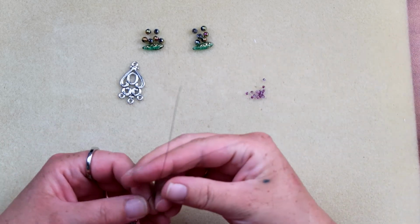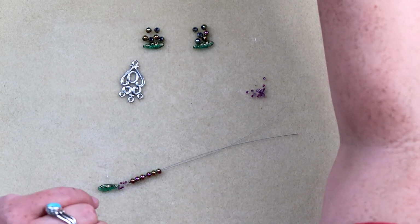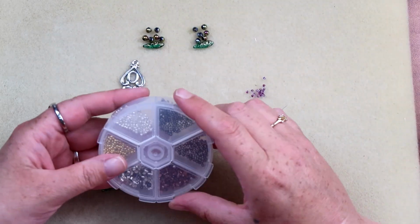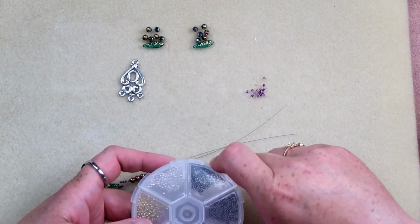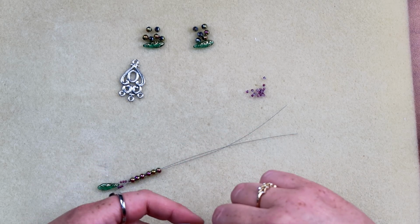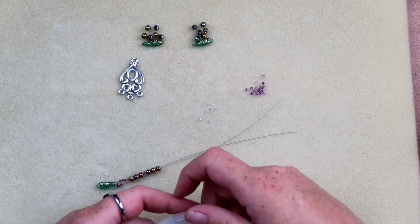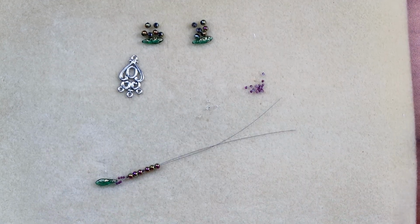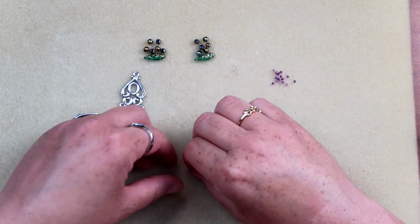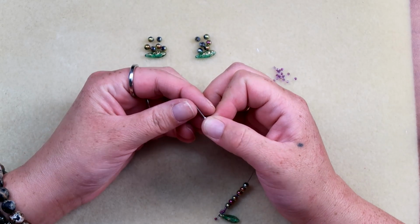Like I said, it kind of just depends on which way you want to go with it. So now what I'm going to do is get myself a crimp. I'm going to use a crimp bead. Let's see, crimp beads, crimp beads. Antique silver. Doesn't really look like it's an option, so I'm going to grab some of these guys here. These are a crimp bead, and I'm going to put it on both strands.